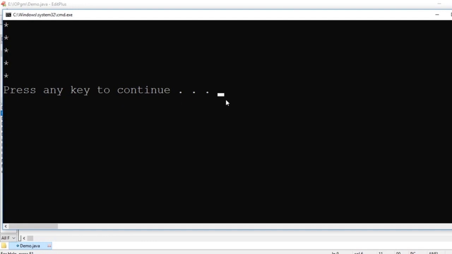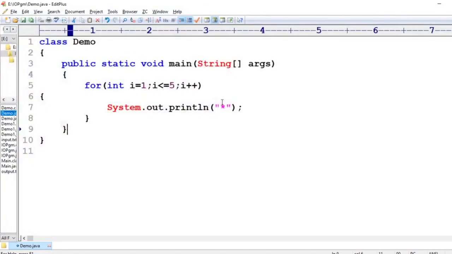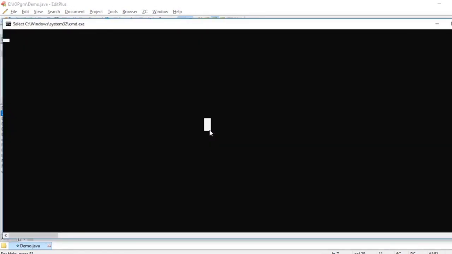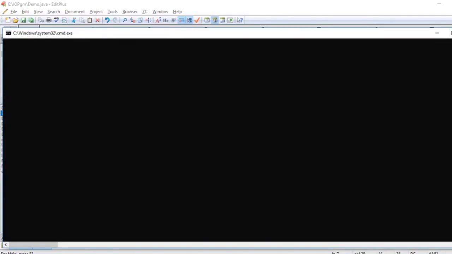It had moved to the next line, which means the println method will print some value, come to the next line, print some value and come to the next line. So in the same way, it has printed this value and the control has come to the next line. You can see here the cursor is blinking here. So just in case, if I take the same program and change it by writing print instead of println, if I save my code and compile my code, there is no problem in compilation.